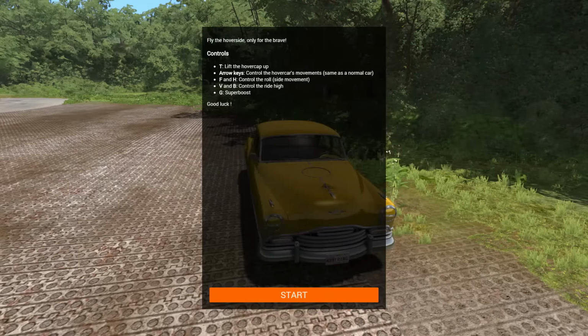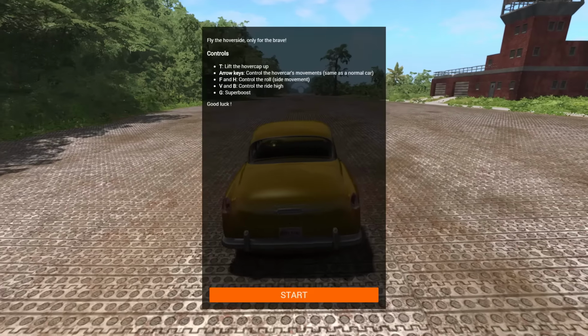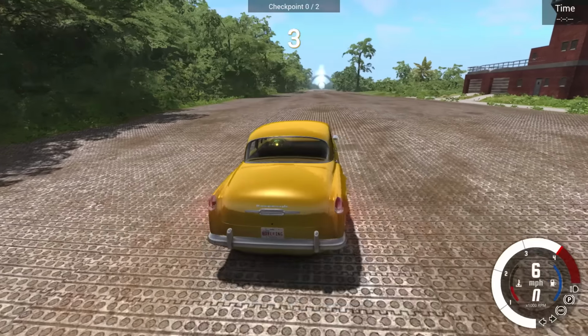Hello everybody, welcome back to some more BeamNG.drive. We haven't played this game in a while. There haven't been too many new mods and stuff coming out for it, but I found this awesome one while browsing the mod page. It's basically hovercars. There's a whole bunch of different scenarios for it, and the problem is the thing keeps drifting around, so we're gonna jump right in. This one's fairly simple.